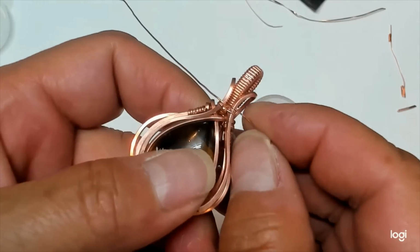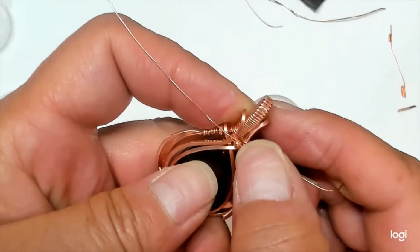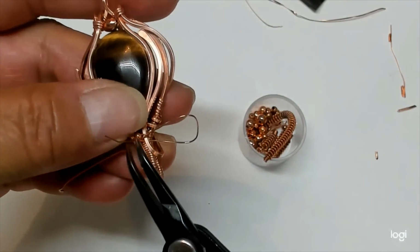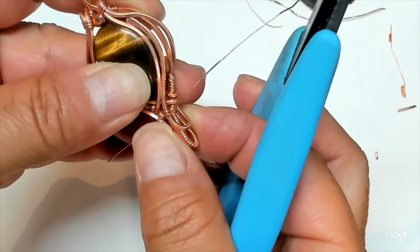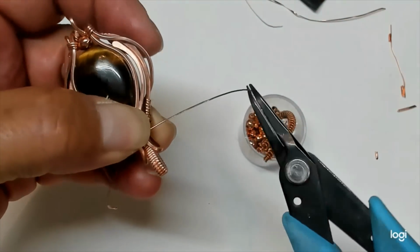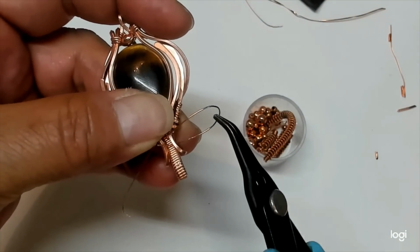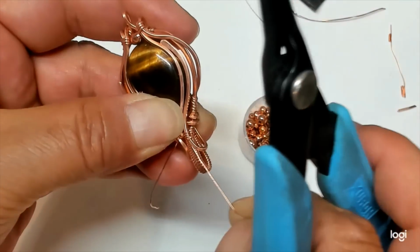I'll get a nice wrap on the opposite side. Just like that. And I'll make the wraps similar. And if you want, you can actually add a couple more beads. I'm just going to make a few more wraps just so it looks very deliberate and not like a tie-on, like it's more like texture. So I do 5, just keep them kind of neat and side by side.